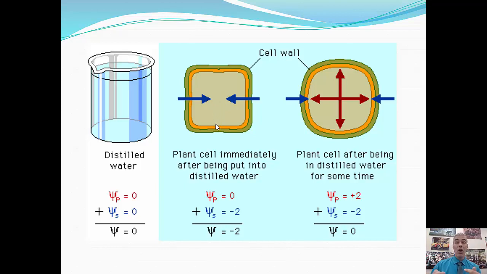It's going to continually flow in until it reaches equilibrium. It's not going to burst, but it's going to keep flowing in until the cell wall is pushing against the plant cell, and the plant cell is pushing against the cell wall in an equal but opposite direction as the solute potential. And it's going to hit equilibrium. So the overall water potential is now 0 because that solution isn't drawing water towards it anymore because there's that pressure on the outside. Right? It wants to explode, but the cell wall won't let it, and it's putting 2 bars of pressure on that cell wall.